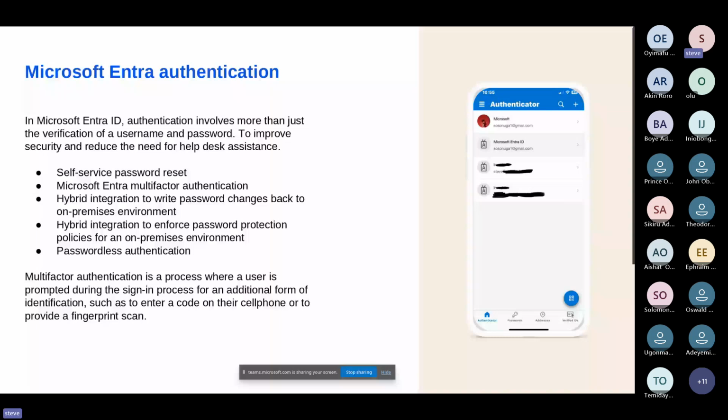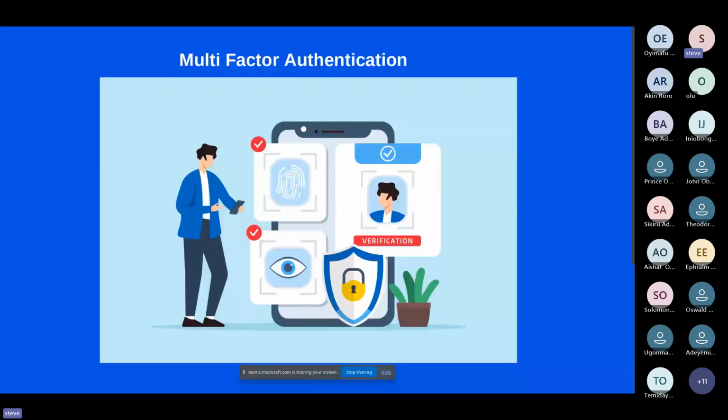Multi-factor authentication can be what you have, what you know, or what you are. What you are is your fingerprint or your iris scan.